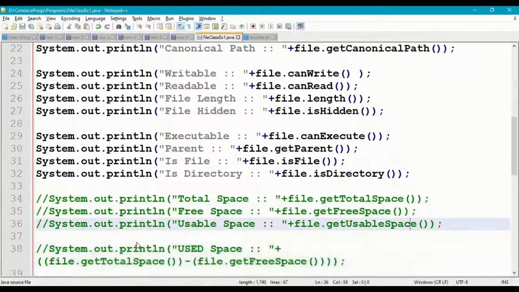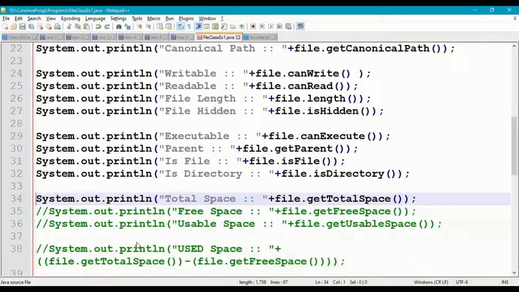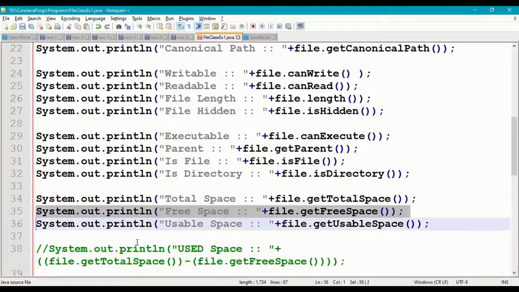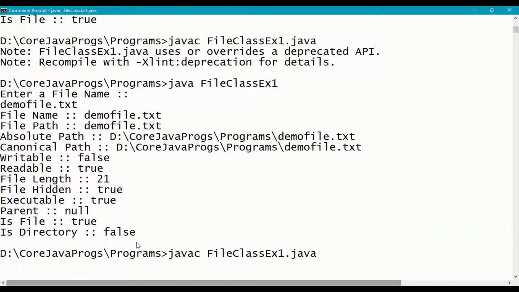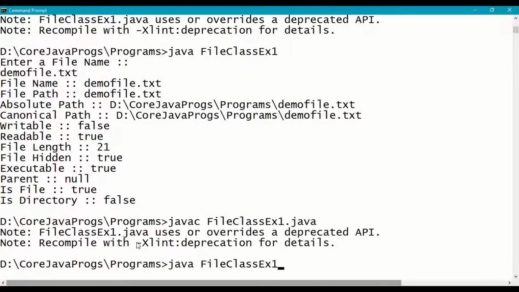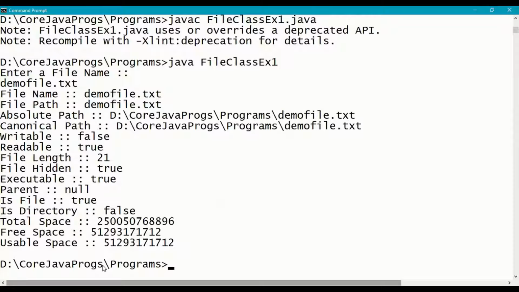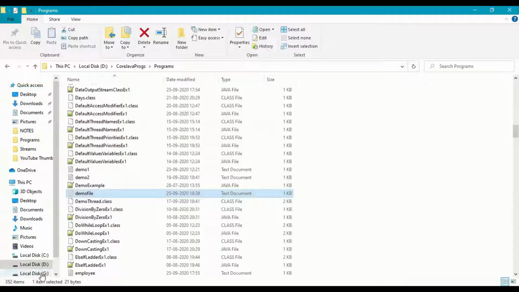Next, we can also get total space, free space, usable space. So free space and usable space, both are the same. Right, so recompile and run. So enter the file name. If we see here, the file is available in D drive.